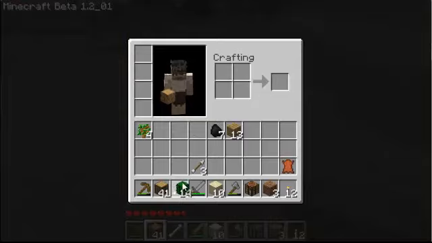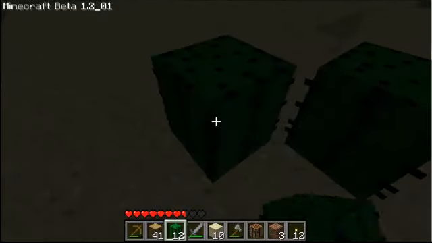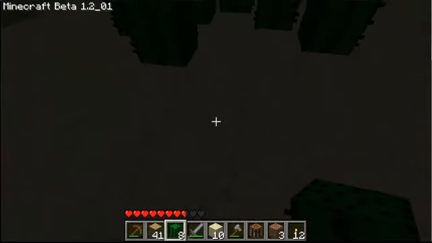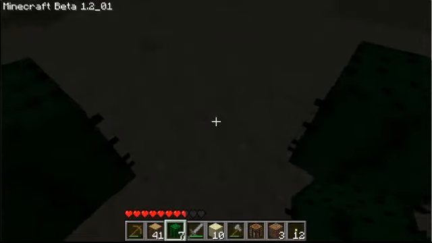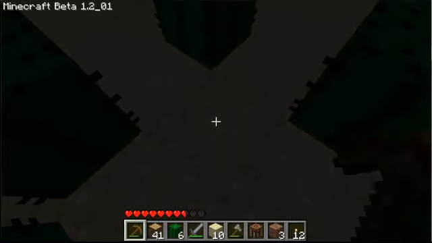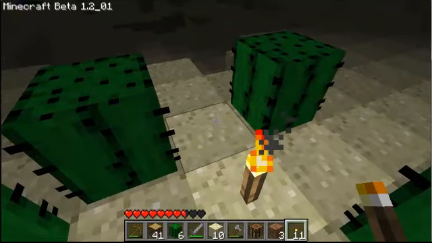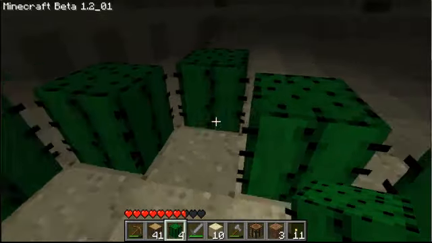So what we're going to do, take the cactuses and lay them here, here, here, here, here, here, here, and walk inside carefully, and here. Yeah, that's right. And then throw down some torches. And your path is lit. And it's already night. So zombies can't get to you, usually. You know what, just to be safe. There, now no zombies can get to you.